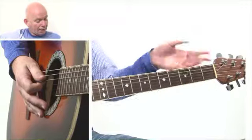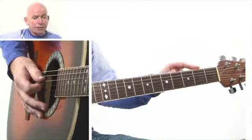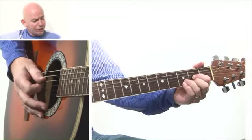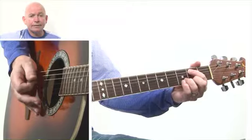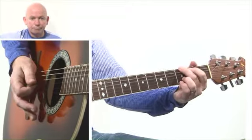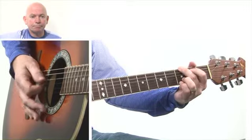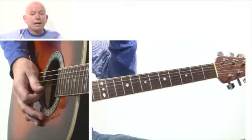Like that. And that's all there is to the palm muting bit for the intro. So we're playing that riff, D riff to G riff twice. And we just play that again.